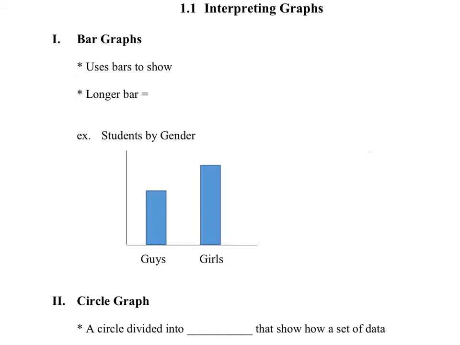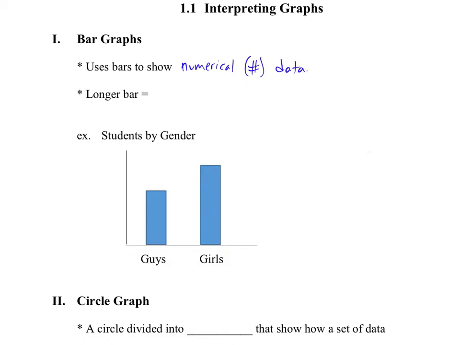Good? So a bar graph uses bars to show numerical or numbered data. That's what the book said, so numerical. Or I'm just going to, can I do the hashtag thing for number? Yep. So numerical is really just numbered data. We're trying to show how many of something there are.